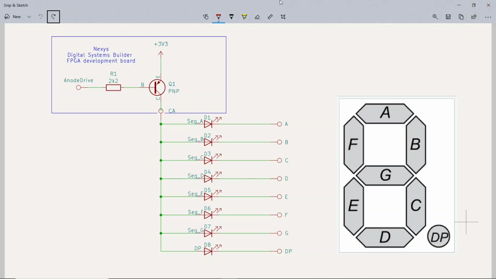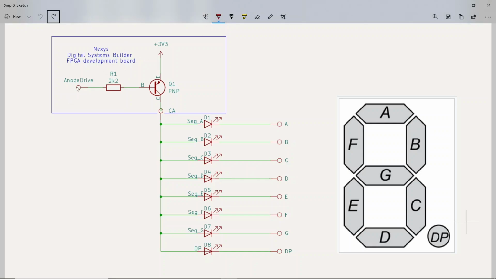Let's bring the idea of how to drive it, because it's a little bit unusual, recognizing this as a PNP. How to drive it? We need to enable the anode here by polarizing the PNP transistor, which is different than the NPN transistor.